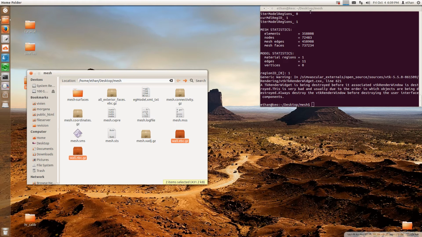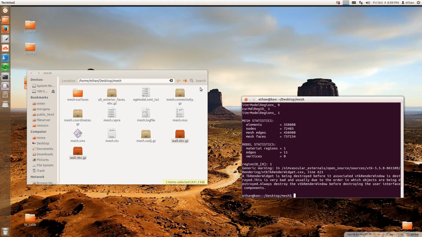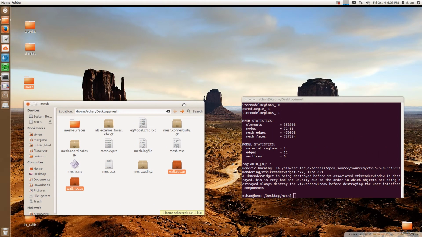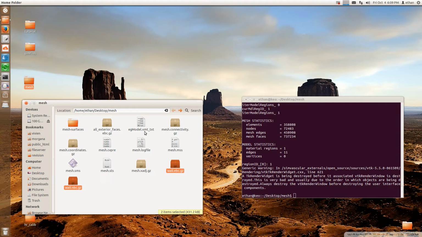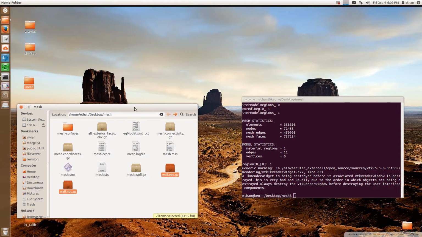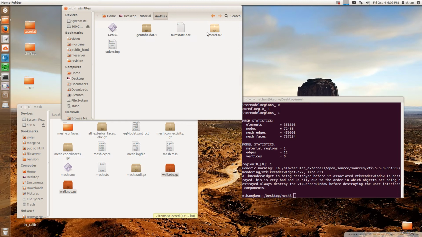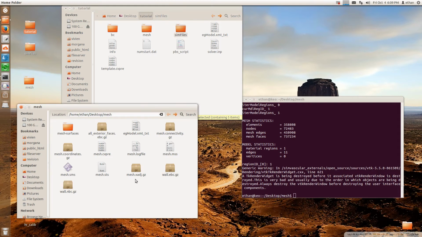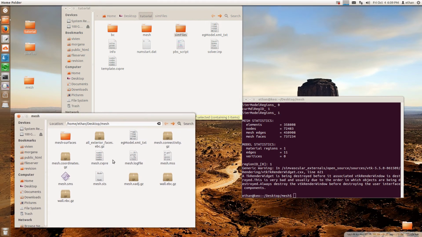Okay, so let's review what we're trying to do. We've now meshed the solid model, and what we're trying to do now is get these two files, restart and geombc. The way that we're going to do that is from the mesh folder.